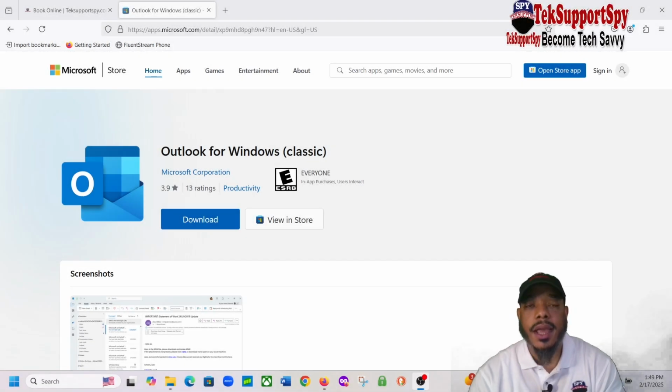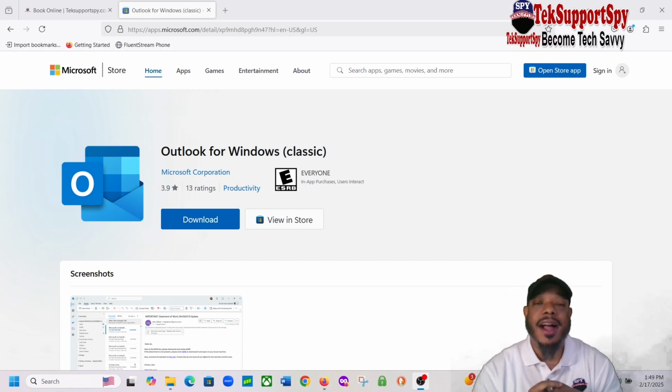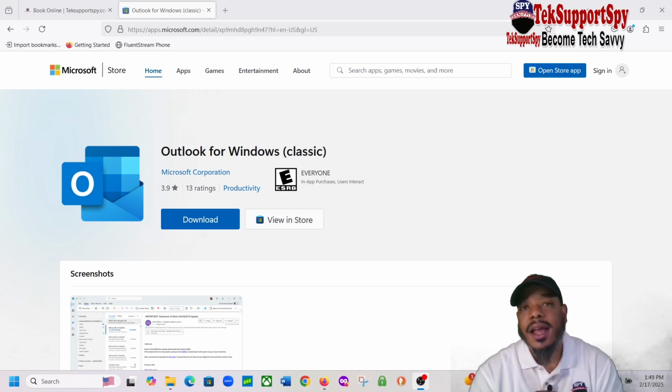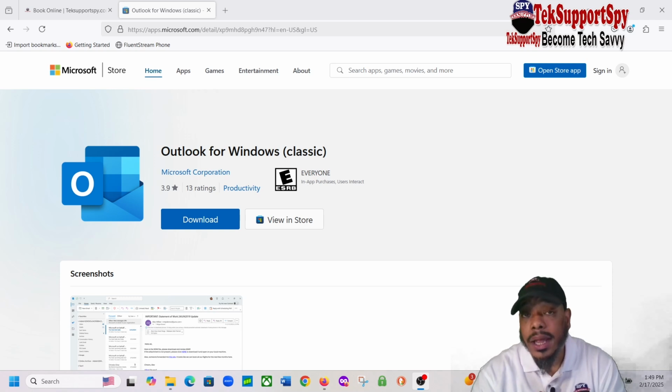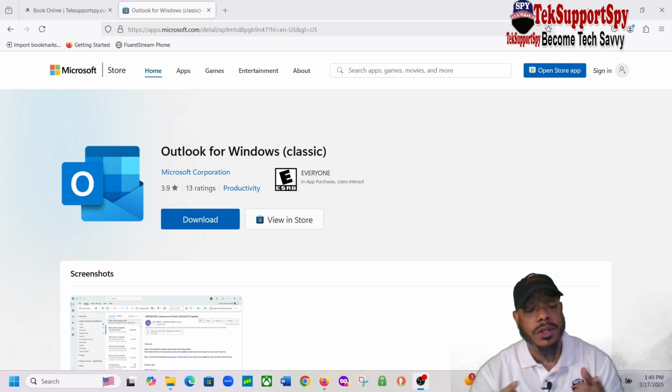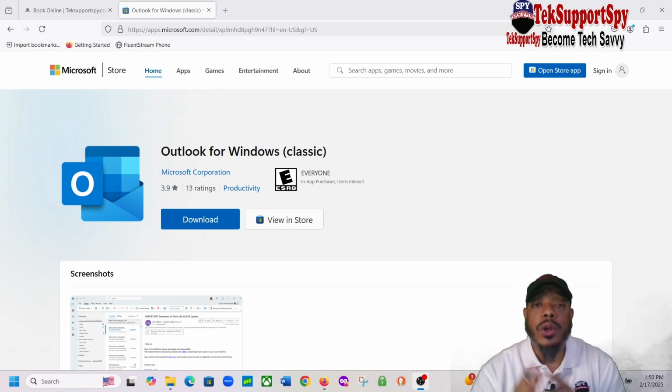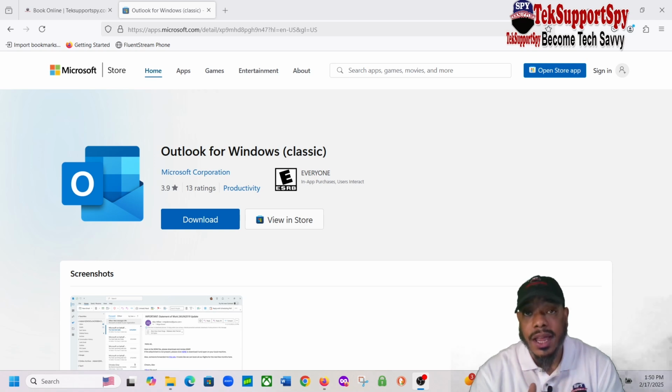So let's say, hey, Tech Support Spy guy, I can't find the classic Outlook on my computer, and you have a paid license for Office, whether it's Microsoft 365, or Office Home and Student, or Business, or whatever it may be. You're paying for Office, and your Office license includes Outlook.